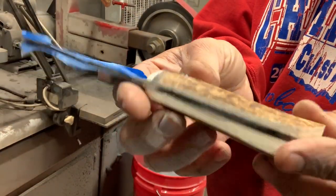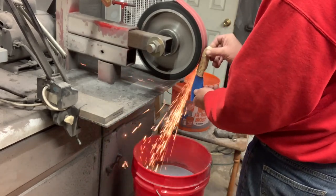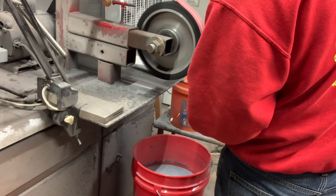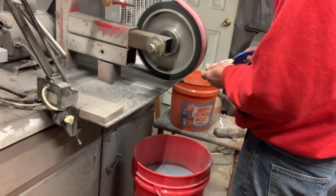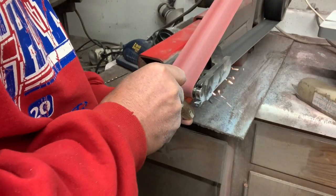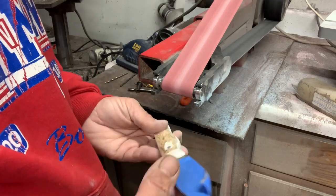Now it is time for the finish grinding. I have already cut off the pins and now I will do the finish grinding on the handle. I like to use the 10-inch wheel to do the spine of the knife — it just leaves a good finish. I will also use it to grind the pins flush with the antler. The antler is a little more challenging because it is not exactly square and a little harder to get into. I do not want to remove too much of the natural finish. I will make it so it does not have any sharp edges, and then I will go to the small wheel to get the final good-feeling handle off of it.